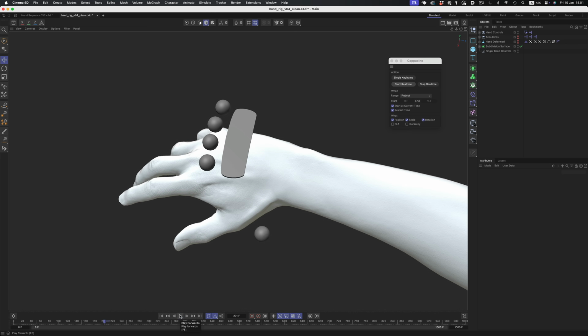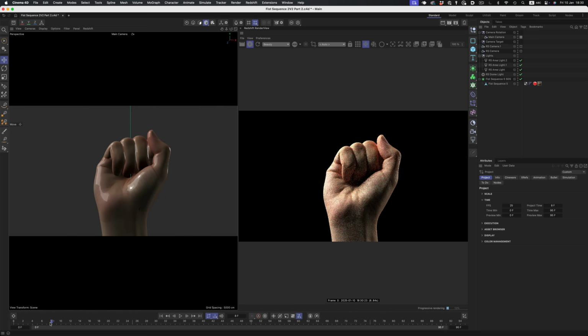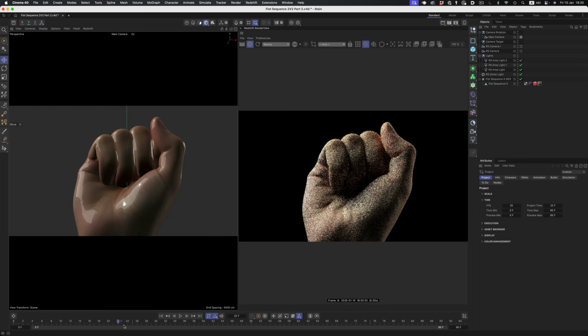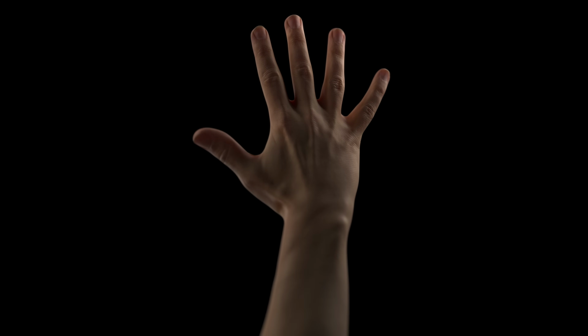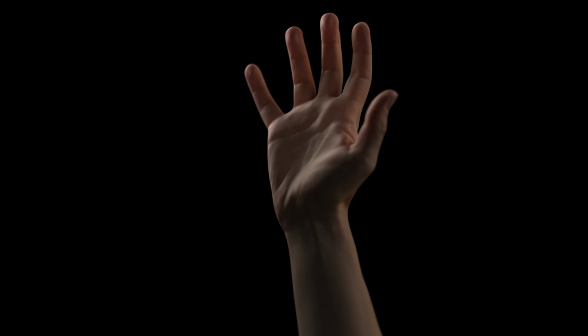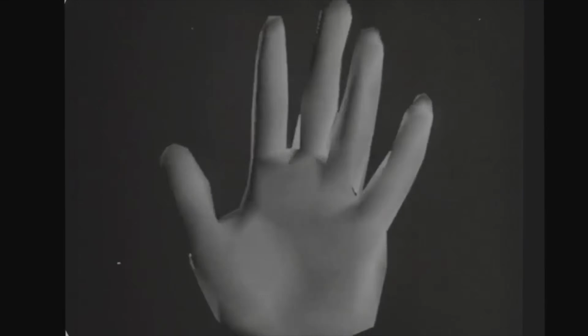And then there's rendering. Catmull didn't even have the ability to texture his 3D hand, and nowadays we can easily use 8K or 16K textures on top of other incredibly handy features like real-time previewing, subsurface scattering, depth of field, or motion blur. These are all things that were slowly built throughout the years, many years after Catmull's ambitious experiment. Knowing all that, it's incredible to see how much Catmull has managed to achieve in this 1-minute video.